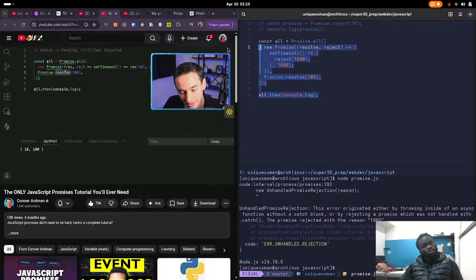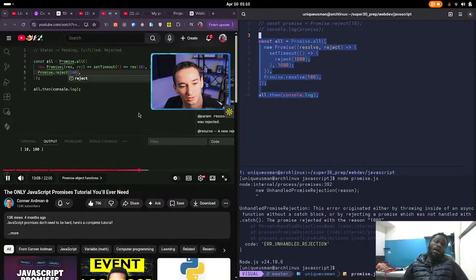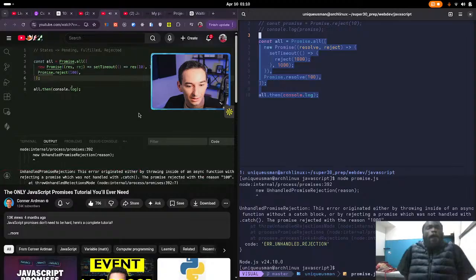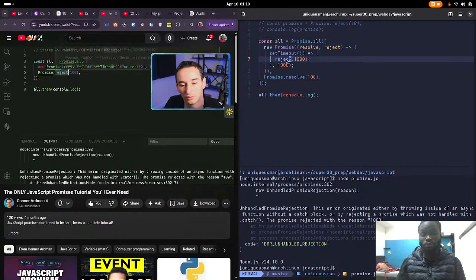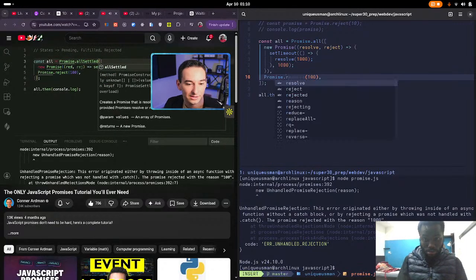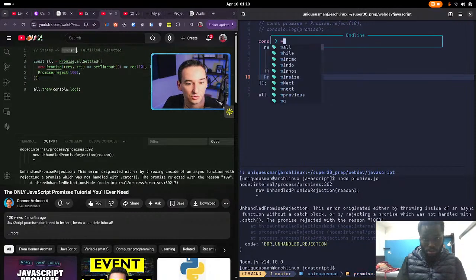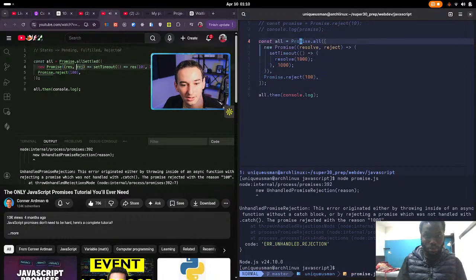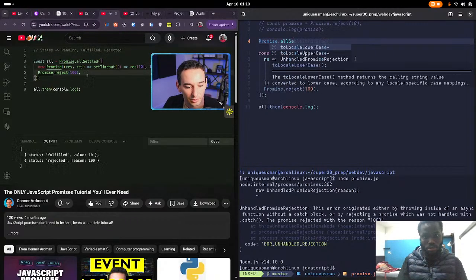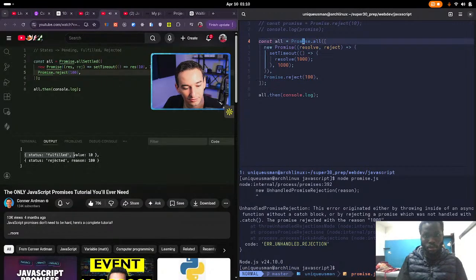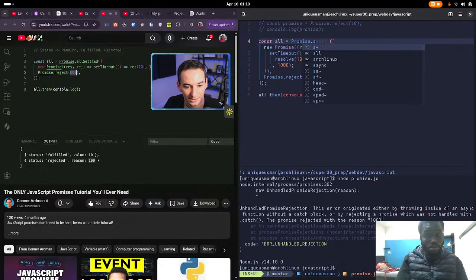Now, what is important here is if one of the promises rejects, so let's say promise.reject, we are going to immediately reject. So this is not going to wait for this promise. It is simply going to reject the second it finds one of these promises are rejected. Now, if you don't want this, you can change it to all settled, and this is going to wait for all of the promises to settle, meaning switch from pending to fulfilled or rejected, regardless of if they are fulfilled or rejected. So even if they reject, it's still going to wait for all of them. You can see if we run this, we get these objects with the status of fulfilled and rejected, and the value for 10, and the reason was 100, so that's what we actually rejected with, which typically would be an error value, but we have 100 here.